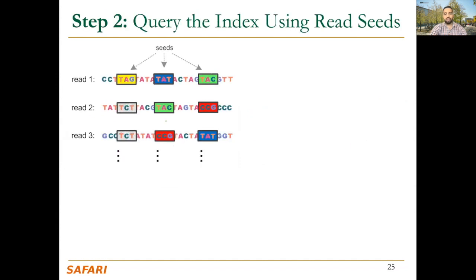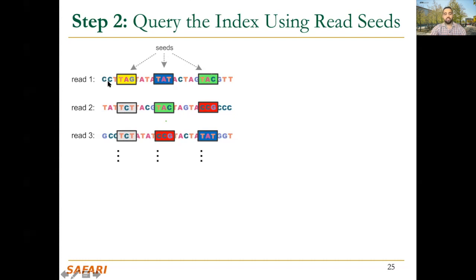Now, assume you build the index. You finish building the index and you store it somewhere. Whenever you need it, you just load it. You don't need to rebuild it again. You just store the database and then load it once you need it. Assume you got the FASTQ file, the read set. Of course, we build the index per species. If you are doing a comparison with human, you build a database for human. If you do the comparison for viruses, you need to rebuild the index for that virus. So every time you pick a different species, you need to rebuild the index.